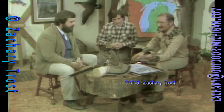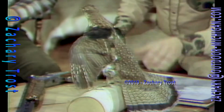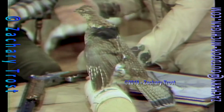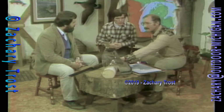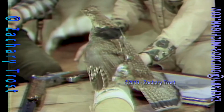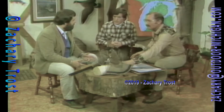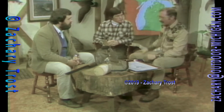Well, this ruffed grouse, let's tell people a little bit about this painting that you did, drumming ruffed grouse. And here's a mounted ruffed grouse here in the drumming posture. What's it doing, Rob? Well, he's drumming. Now, a lot of people think that the grouse just drums during mating season, but this isn't true. A grouse drums year-round. During the mating season, in the spring, they drum a little more frequently than they do in the fall. And all they're trying to do is set up a territory then. That's right. They're cupping their wings and beating their wings very fast, calling the females, and that's what you portrayed in your painting.